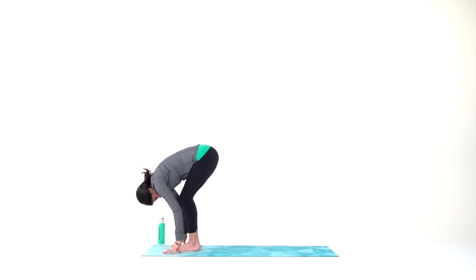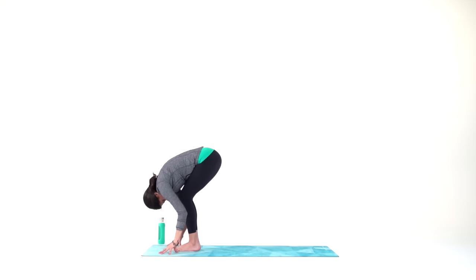Find your breath so we can flow slowly. One breath, one movement. And it's okay if you're a half second ahead or behind. Just follow the pace of your breath. So first, exhale everything from your lungs. Long inhale through your nose. Long exhale through your nose.